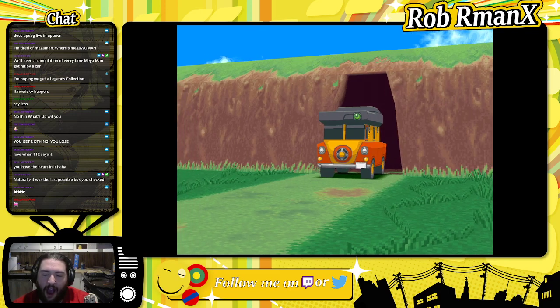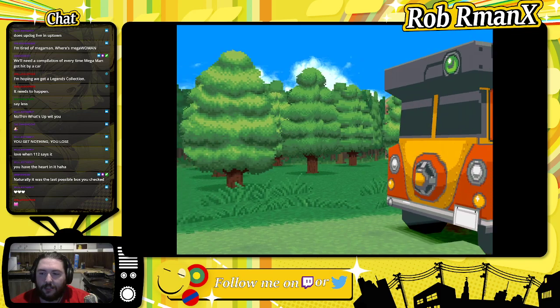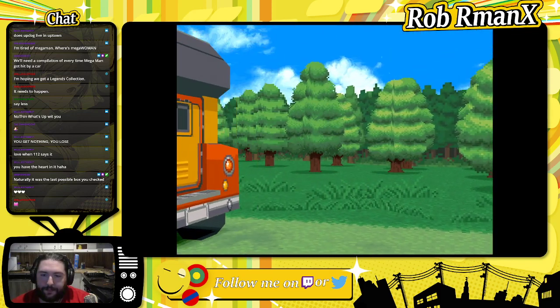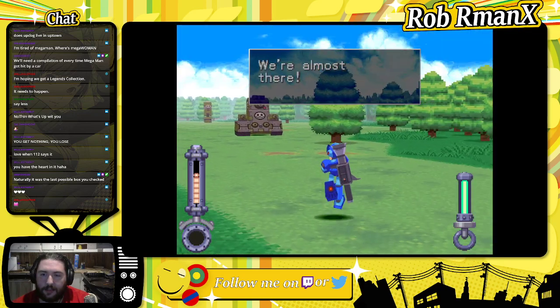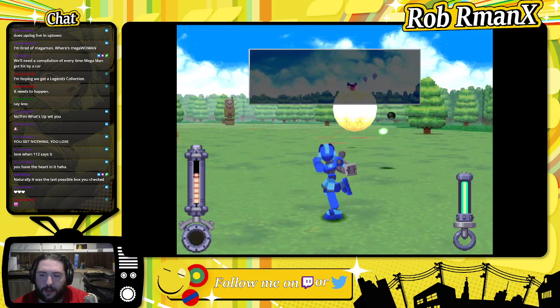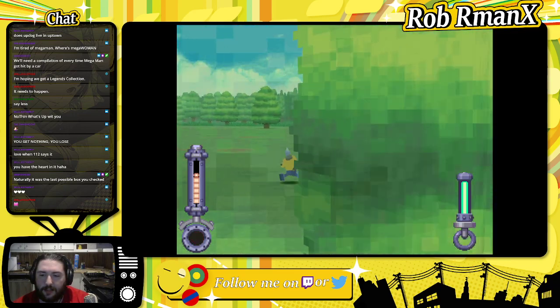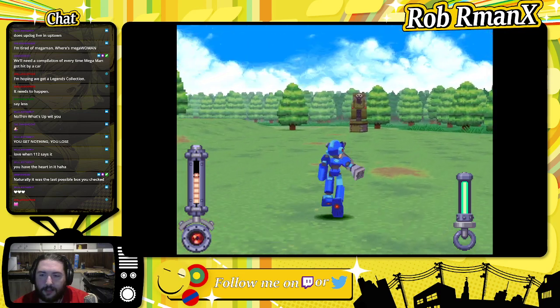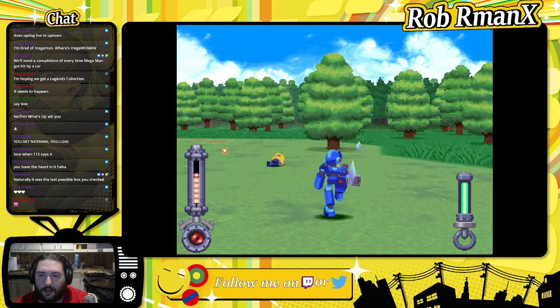Okay. Alright, so yeah, if you're about to die, you can go in the car and then it will reset the area. Oh, okay, gotcha. Just a little bit more, Mega Man. We're almost there. If you get in trouble, use the car as a shield. Yeah. There we go.